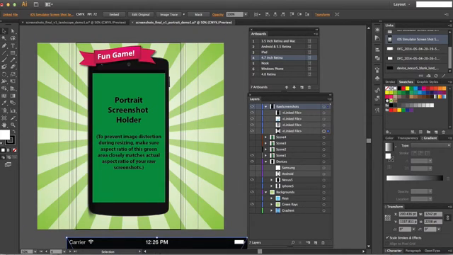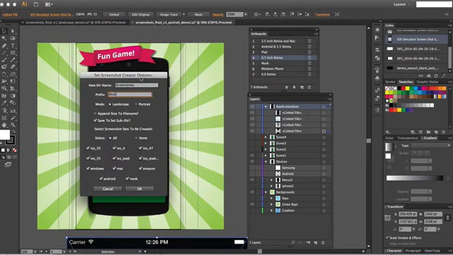So I go over to Script, File, Scripts, Ultimate Screenshot Maker, and then I select our selections here. We're going to leave all of these the same, except we're going to go ahead and pick Portrait because that's the kind of screenshot that we're attempting to create. I'm going to append the size to file name and then leave all of these the same. We'll produce all of these sets. And even though we've got an Android device here, we probably shouldn't be picking these iOS devices. We probably should just be running for Android, Amazon, and Nook. But for purposes of this demonstration, that's okay. So let's go ahead and click OK.